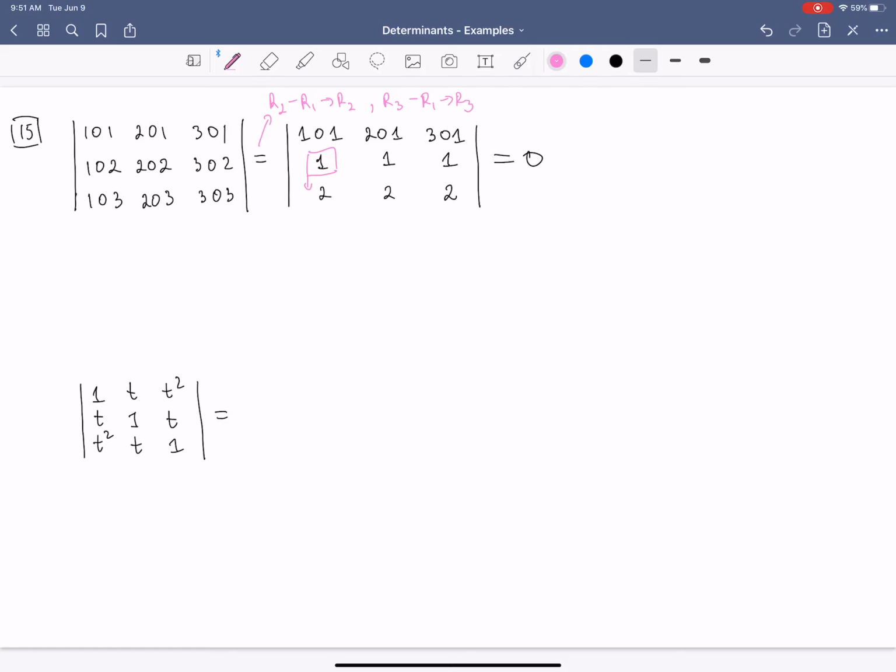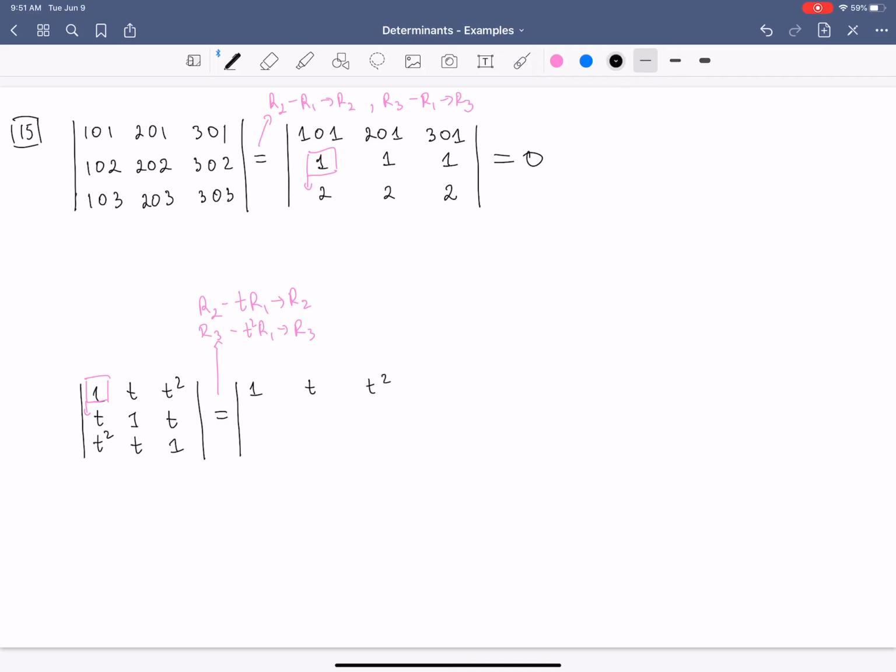So here elimination seems simple enough because I have a 1 here, so I can just eliminate there. And let's do that. So I'll do row 2 minus t times row 1 into row 2, and row 3 minus t squared row 1 into row 3. And let's see what we get. So the first row stays the same. And in fact, the determinant stays unchanged because these are elementary row operations that I can carry out without changing the determinant. I think I'm going to need a bit more space here, so I'll just do that.